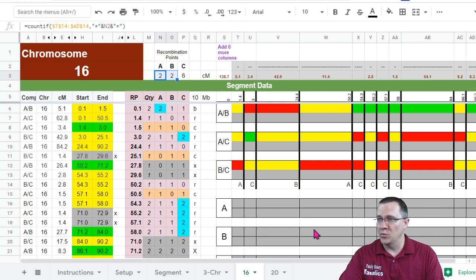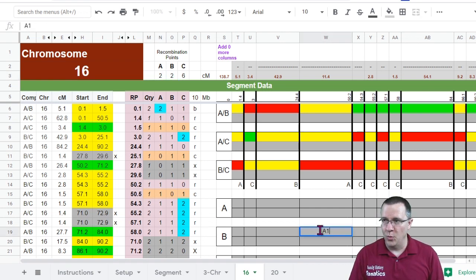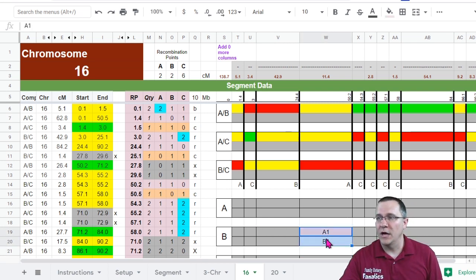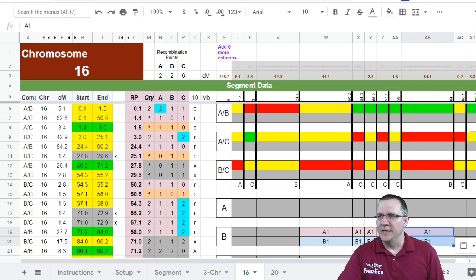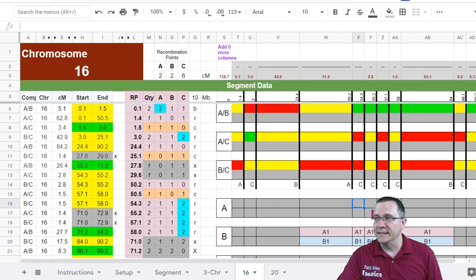I'm going to start with B in this case. So I'll do A1 here and I'll do B1 here. And then I will copy that over to the next recombination point. And that is my starting location. So AB is the same in this section.